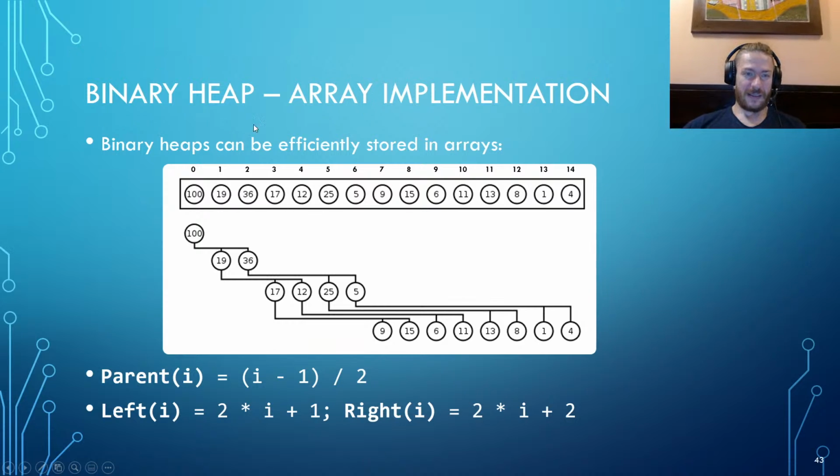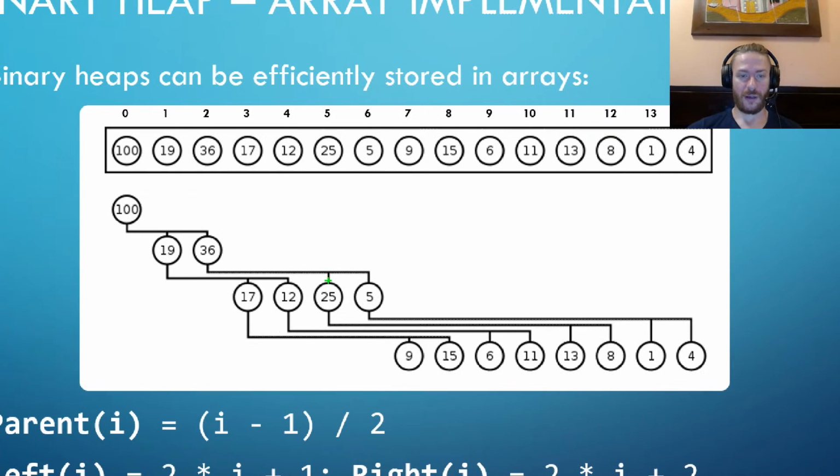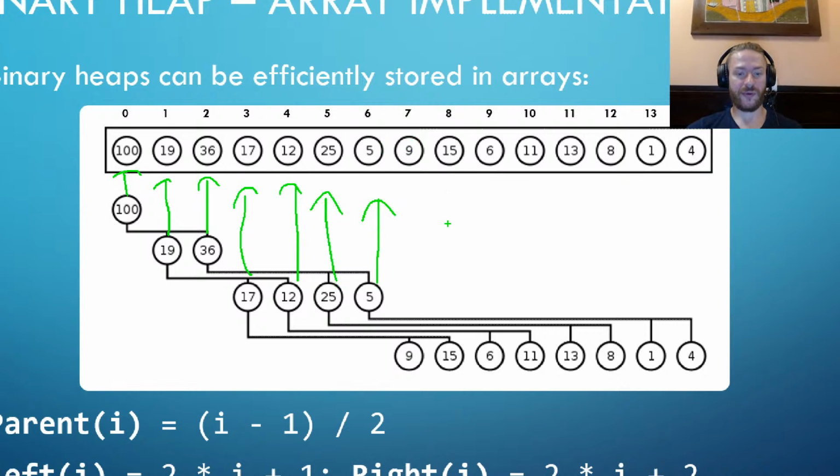So this binary heap tree can be very easily stored in an array, because take a look at it. If we have a binary heap, we can draw it like this. This root here has 2 children. This has 2 children. This has 2 more children, and so on. If we draw it like this, we can see that we can store the values in an array, and extract some formulas to access the parent node or the child node.